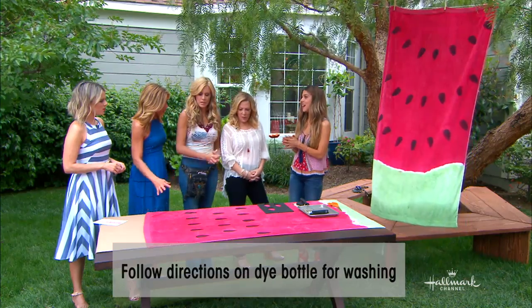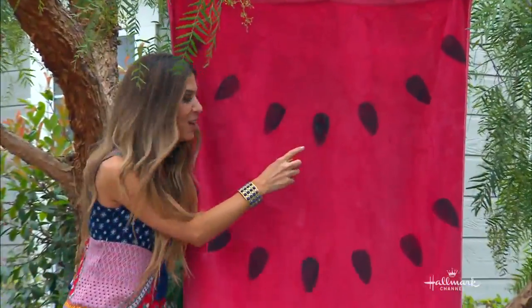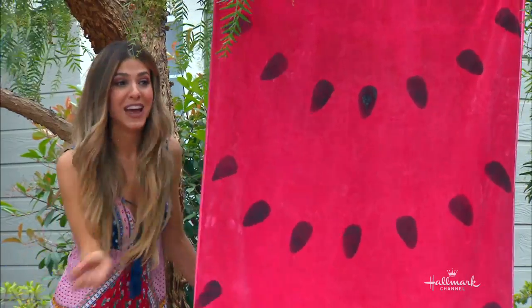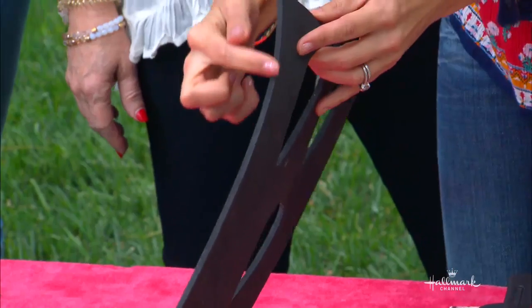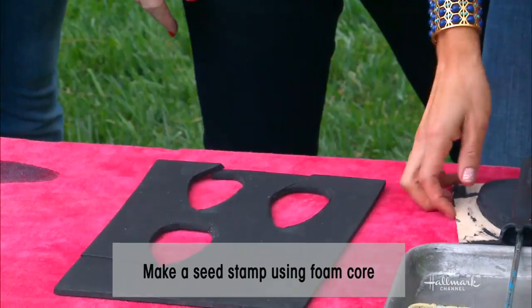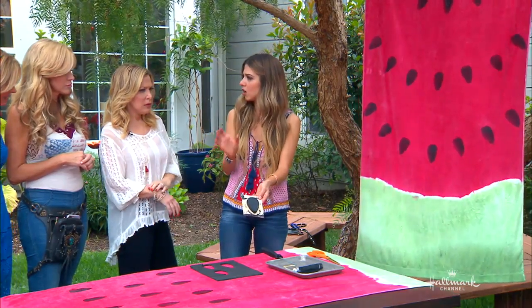We add our seeds after you wash. How do we do that? Well, I had the genius idea of taking a paintbrush and painting every single seed, and our props department said, 'Why don't we make a stamp?' So that's what we did — super easy, because otherwise you'd be here for three days seeding your watermelon. This is just thick foam core. I drew with a Sharpie the shape of a seed and cut it out, then used it as a guide to cut a second and third. Three layers of foam core cut identically — now I've got a stamp. We adhered it with a little bit of glue to some craft wood.